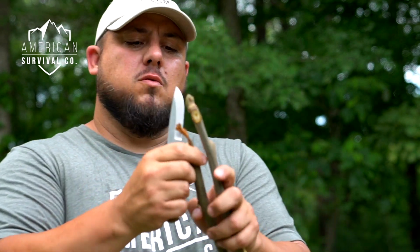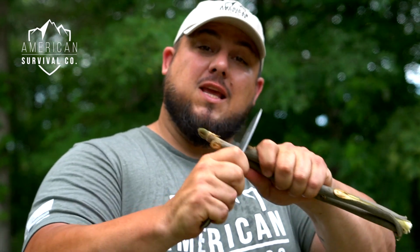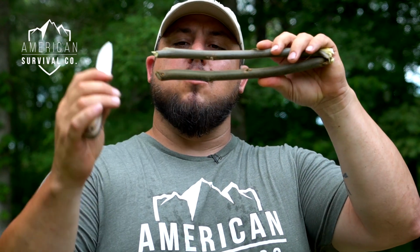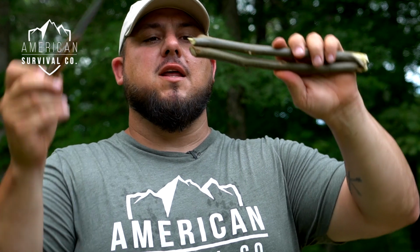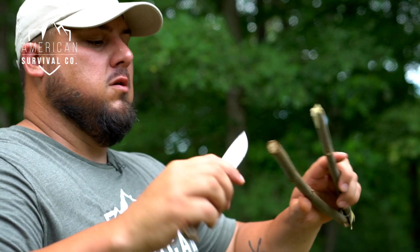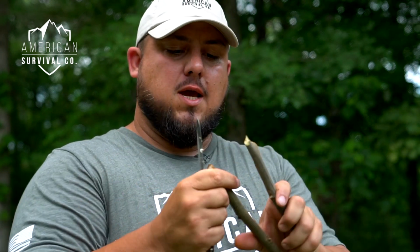One other thing I want to do is I'm going to try and cut these off even so that it's going to make it easier for me to actually pick up material from the fire. And one thing I don't want is nodules or bumps or something in here that's going to prevent this from coming down and making full contact on whatever it is that I'm trying to hold. So the more of that I remove and get a nice flush, flat surface happening here and here, then we get really good contact going on.